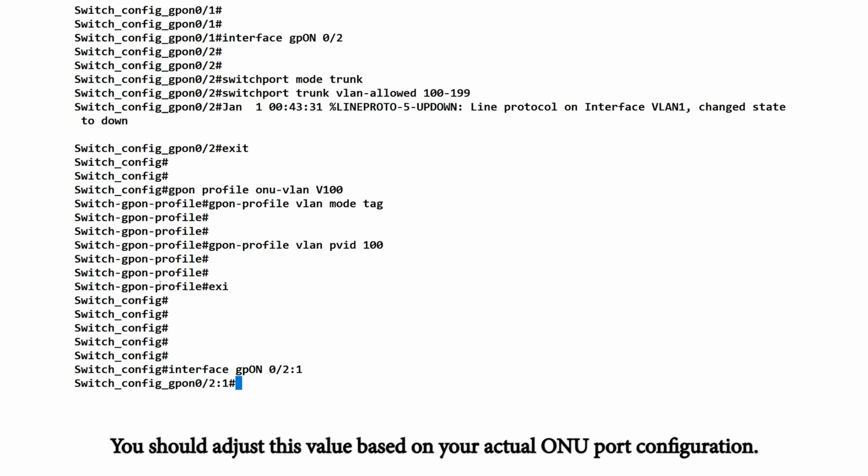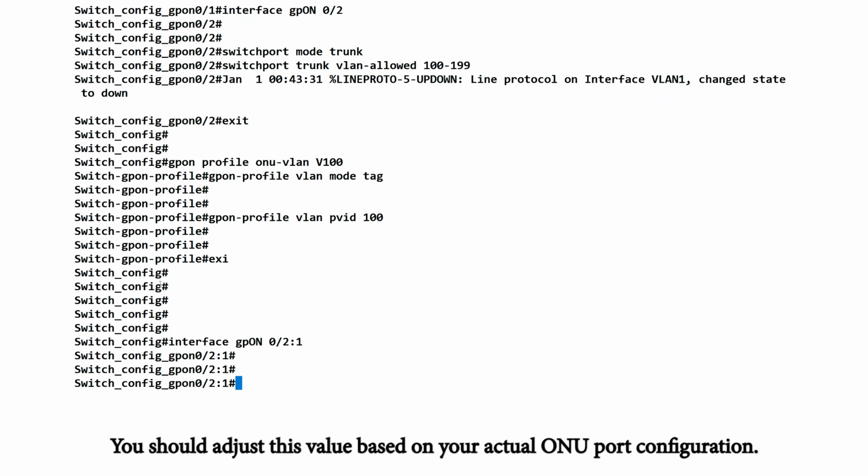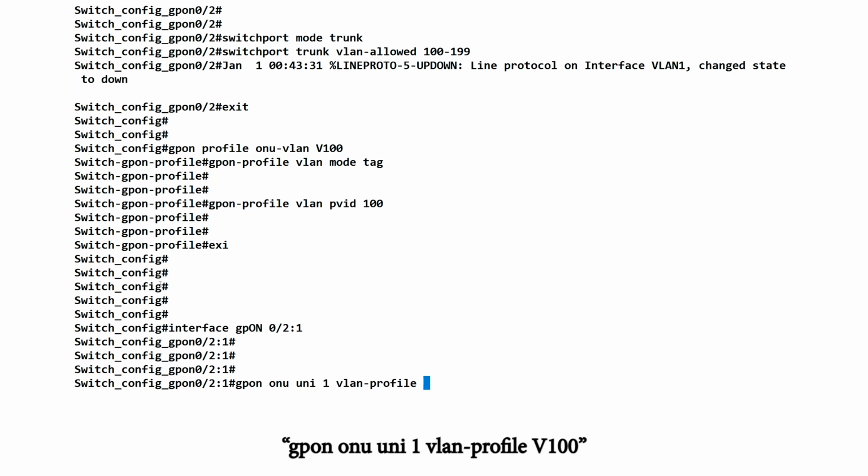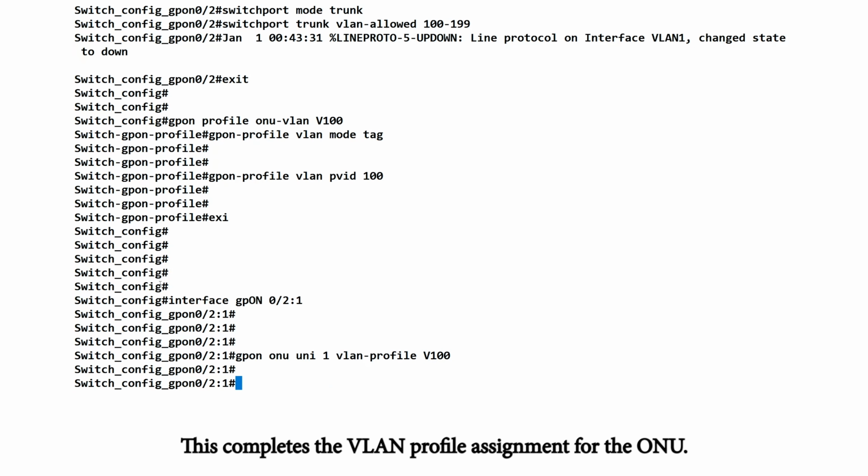You should adjust this value based on your actual ONU port configuration. Finally, assign the VLAN profile V100 to LAN port 1 of the ONU using gpon onu uni 1 vlan-profile V100. This completes the VLAN profile assignment for the ONU.